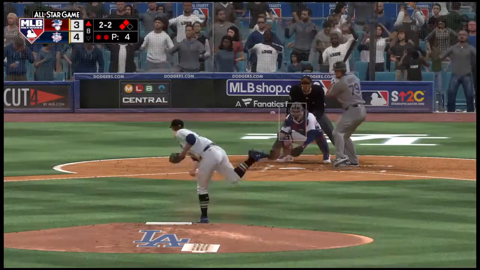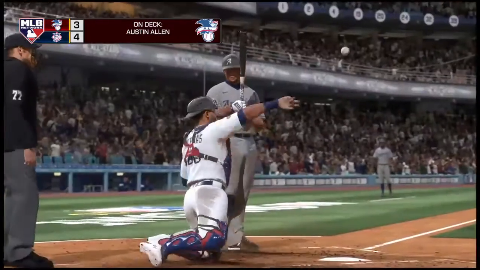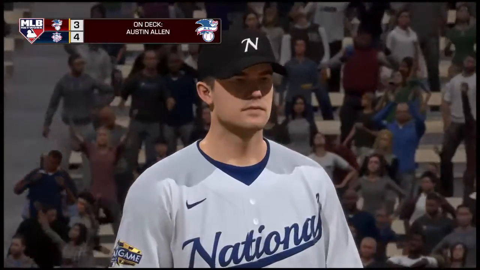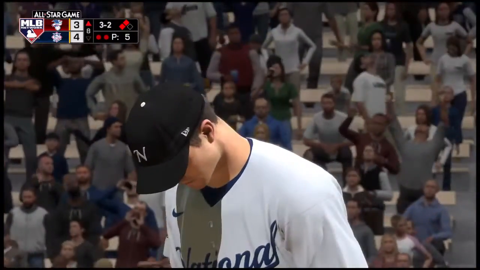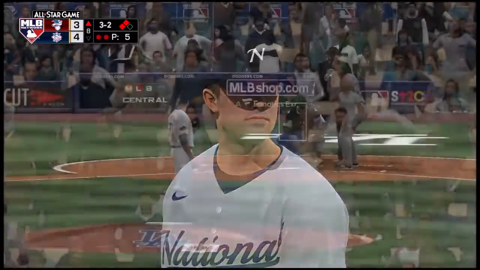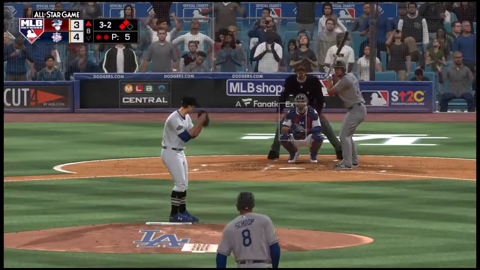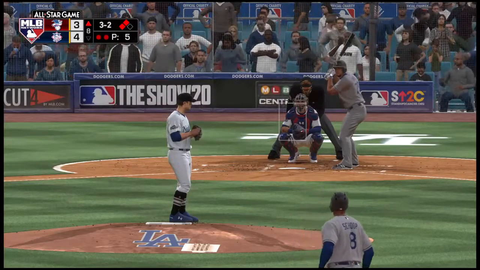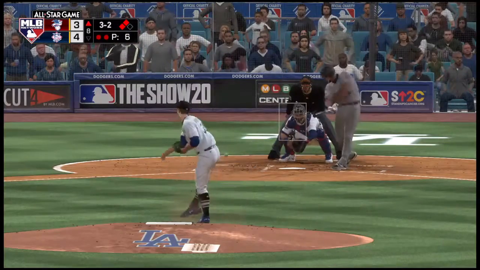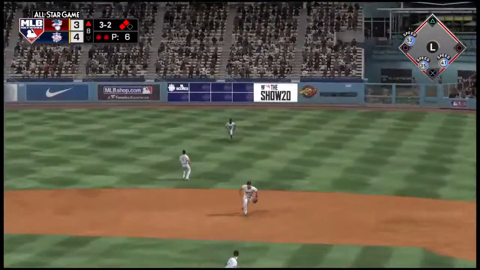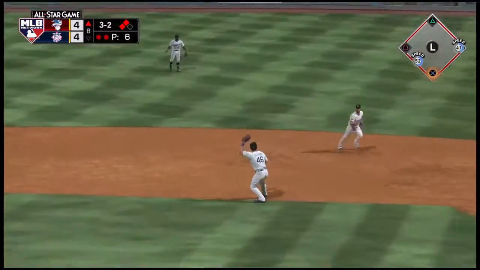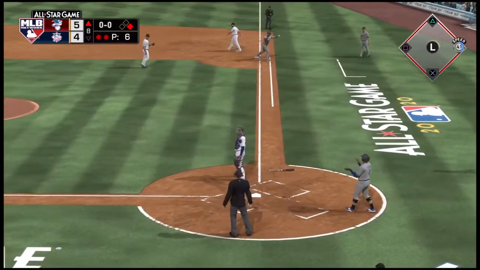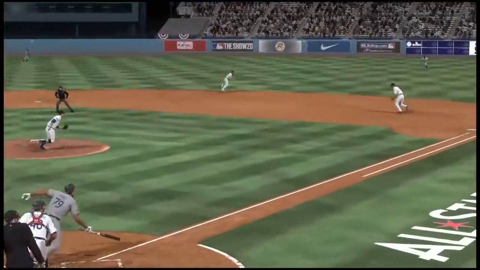Here's the 2-2. Breaking ball. That's in the dirt as he takes a ball. Well, no doubt in my mind, this has been the at-bat of the night so far. Big spot. 2 out, possible tying and go-ahead runs on base. Drilled to the right side. And he will deliver one of the biggest at-bats of the night. It's a base hit. And a relay to the plate. He's safe at the plate. And they've taken the lead here in the 8th.